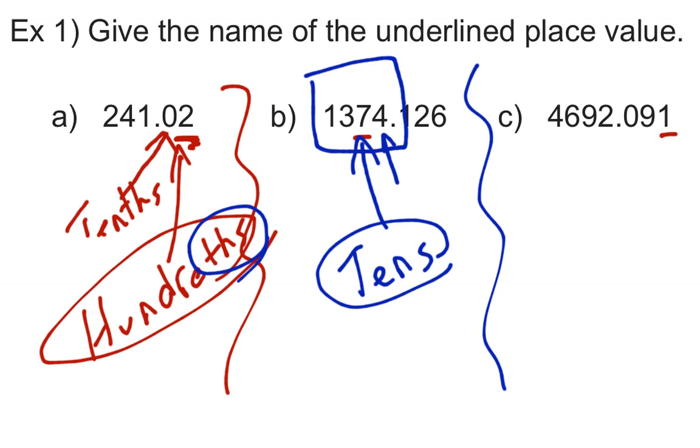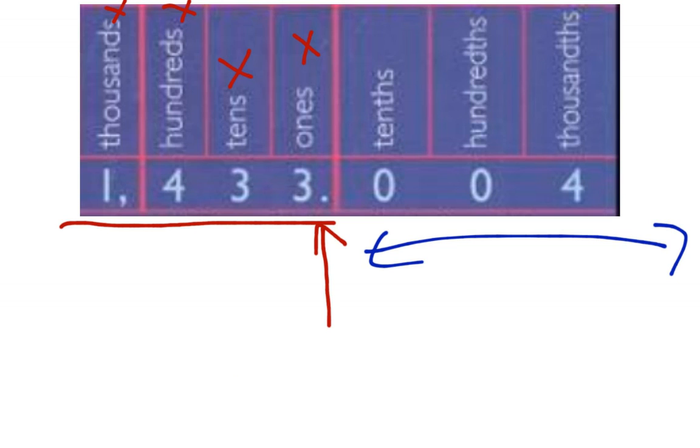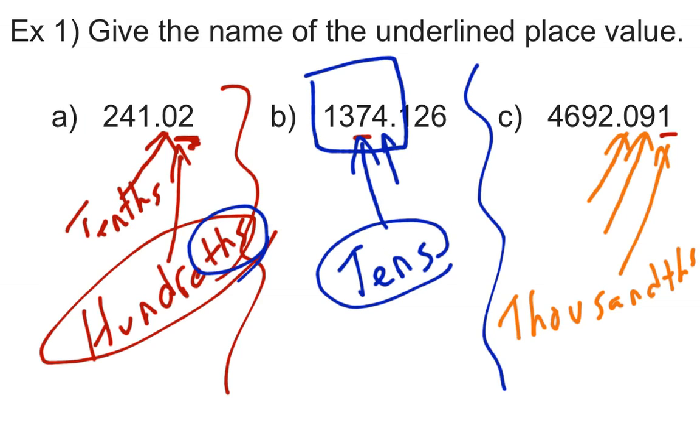Okay, then finally our last one here, we've got this 1 that's underlined. I know one spot to the right of the decimal point is the tenths, then comes the hundredths, and then finally the last one is my thousandths place. So it's very important that you know those decimal places that I showed on the previous page. Again, these are the ones I want you to know, especially tenths, hundredths, thousandths.